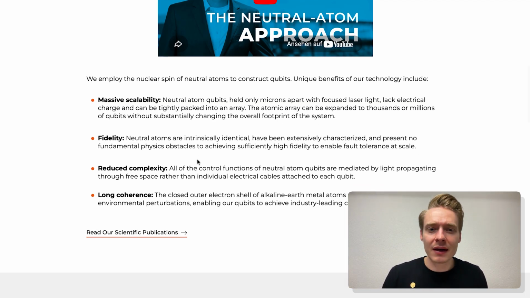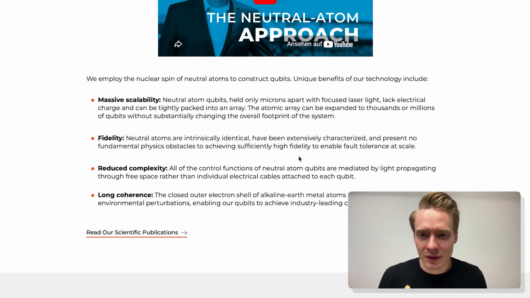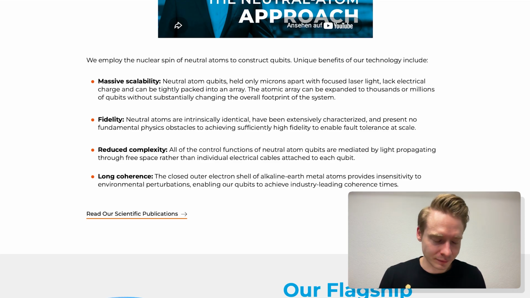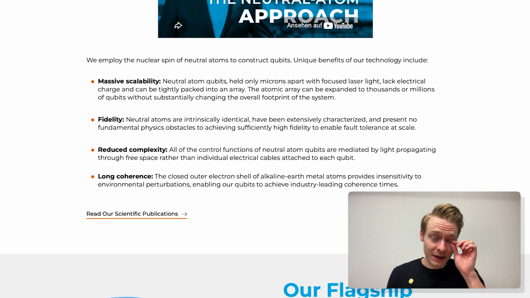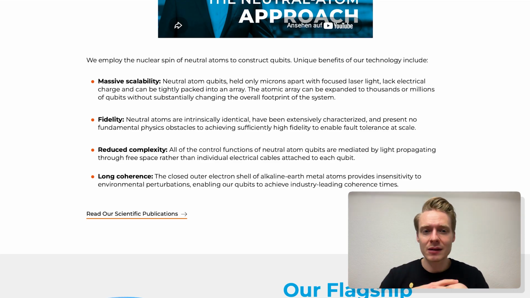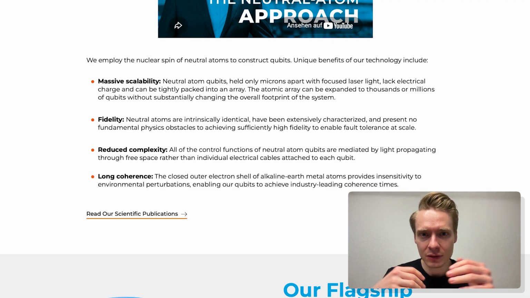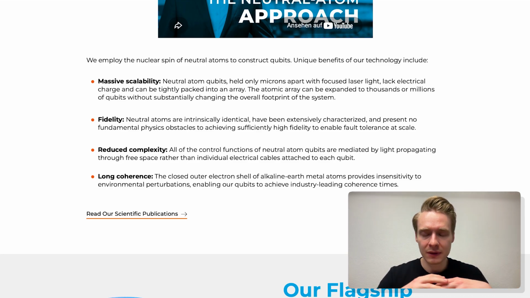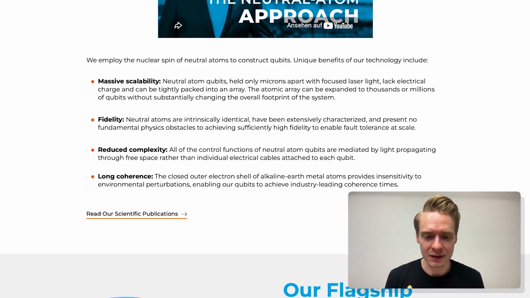Fidelity, neutral atoms are intrinsically identical, have been extensively characterized, and present no fundamental physics obstacles to achieving sufficiently high fidelity to enable fault tolerance at scale. So here, that is, let's say, relating a little bit to the solid state technologies, like for example superconducting qubits, where you artificially create a quantum system by using a superconductor and lithography techniques and printing this onto your chip.